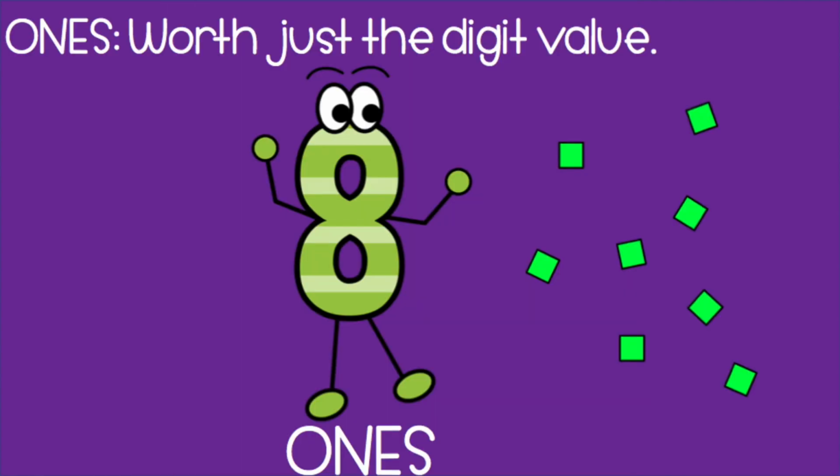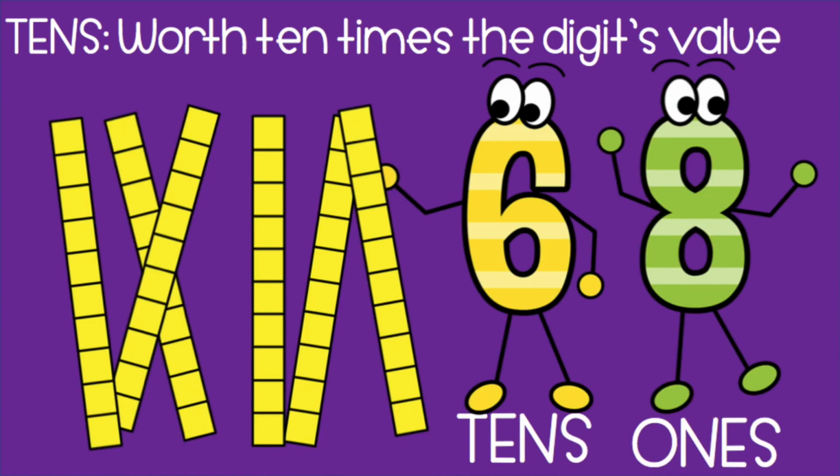Now that we're familiar with our vocabulary, it's time to become familiar with the numbers in this place value system. The first is ones, which are worth just the digit value. So this is worth 8, also shown by those tiny little squares. Next, let's welcome the tens to the place value system. As you see, we represent these tens with 10 of those little ones put together in a stick. And this makes 6 of those tens is 60, and that's how we get this number 60 plus 8, 68.